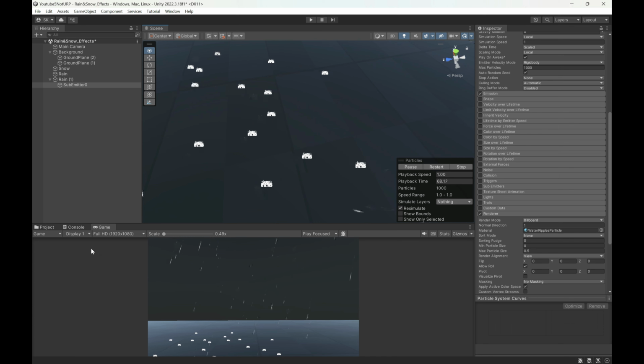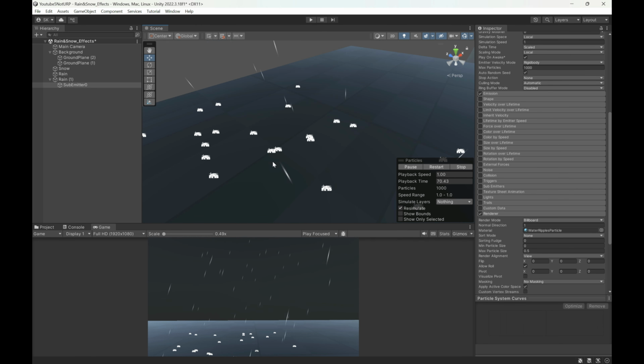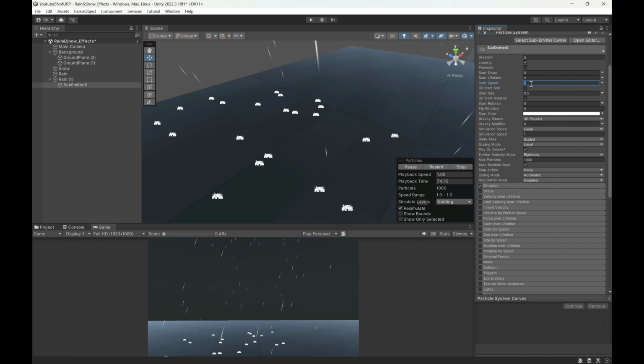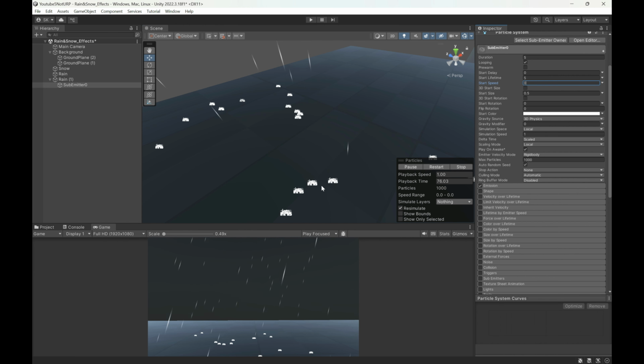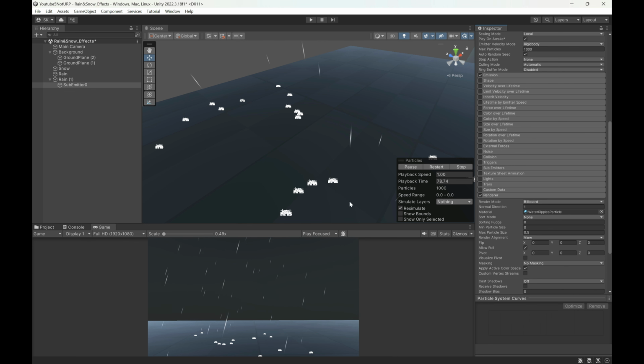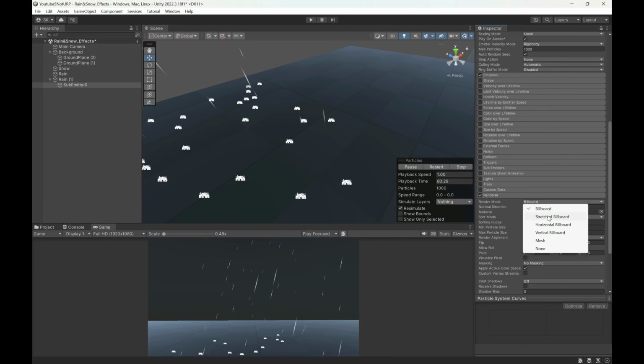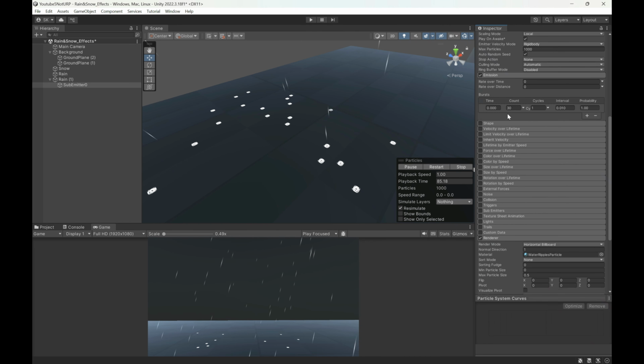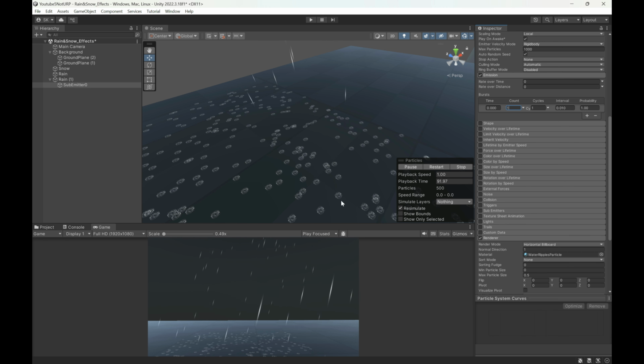As we zoom in, we can see clearly that these particles are moving. Set the start speed to 0 to keep the particles static, and change the render mode to horizontal billboard for a more realistic flat splash appearance. To refine further, reduce the burst emission count to 1 per collision cycle to prevent overcrowding.